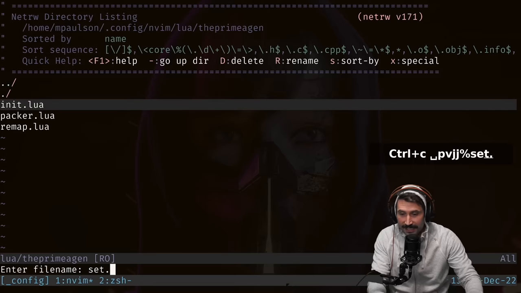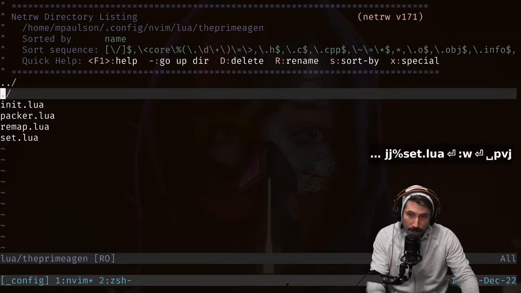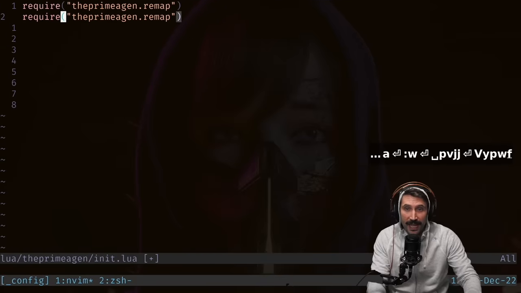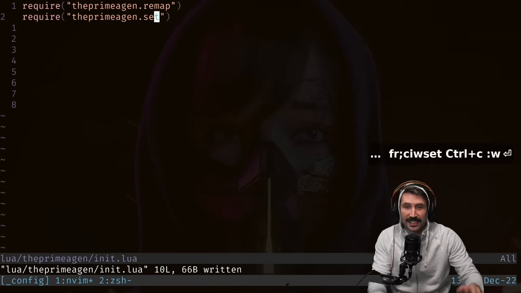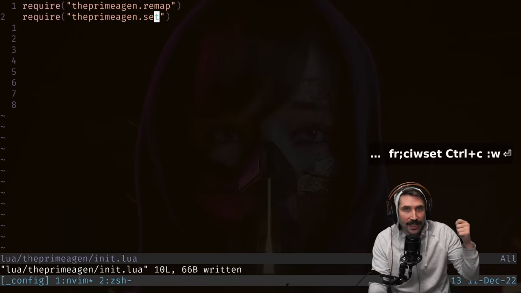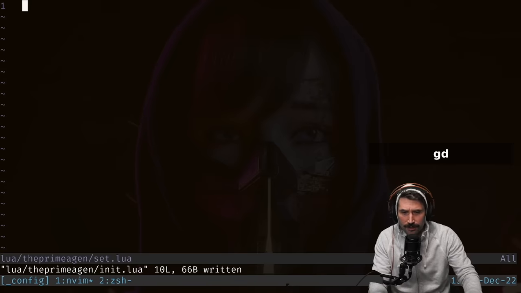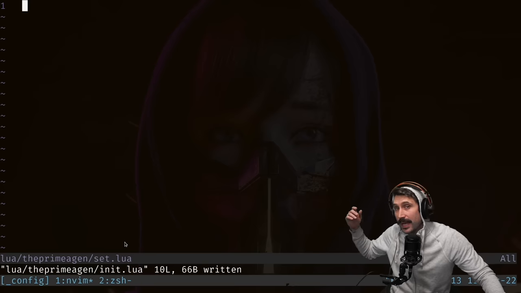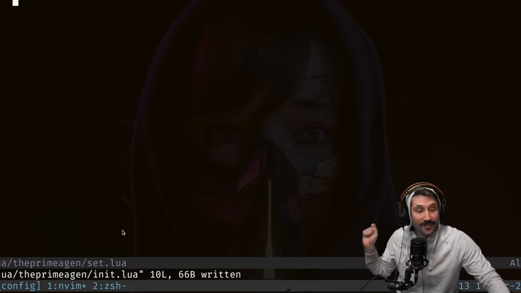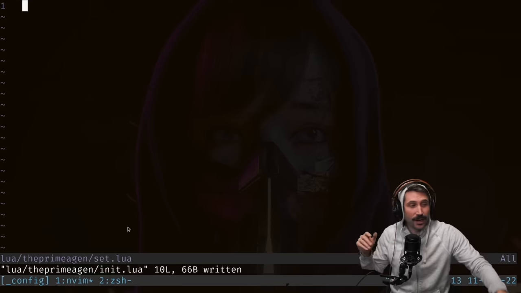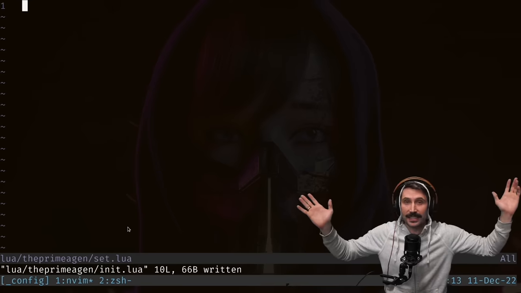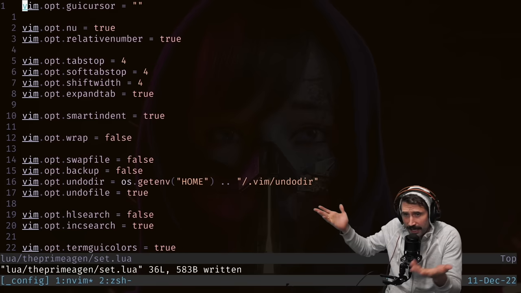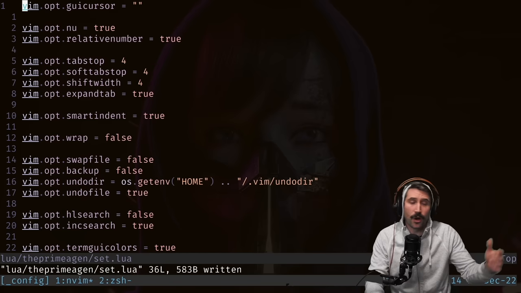All right, so let's add a set.lua. Let's make sure we go back to our init folder, copy that, jump over to this and type in set. I wanna make sure I have that set file. I should be able to use leader GD, and notice that it jumps over here to set.lua since we have LSP Zero installed. That's pretty handy. All right, so now it's just all my Vim sets I need to add. So instead of typing them, I just cut and paste them all in here. Let me go over them one at a time.